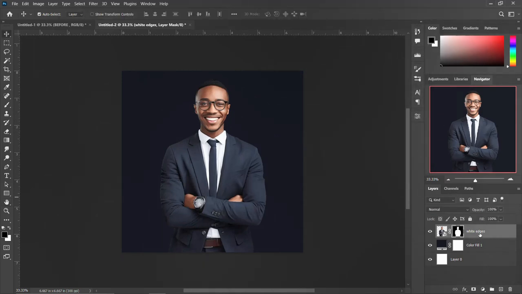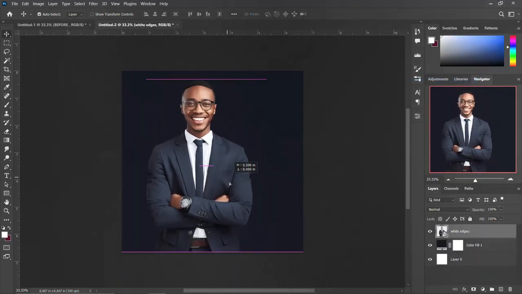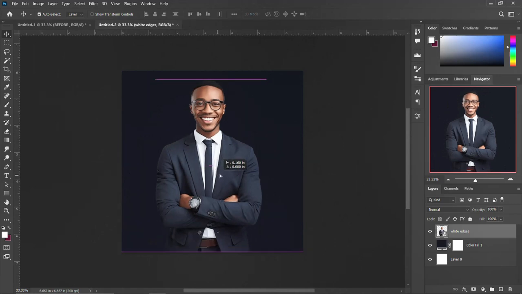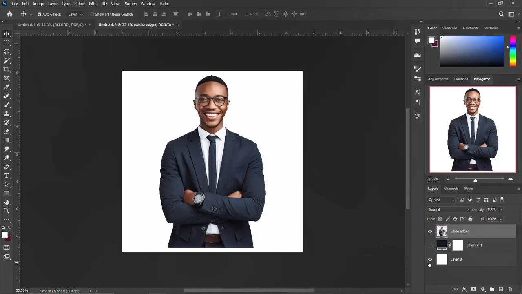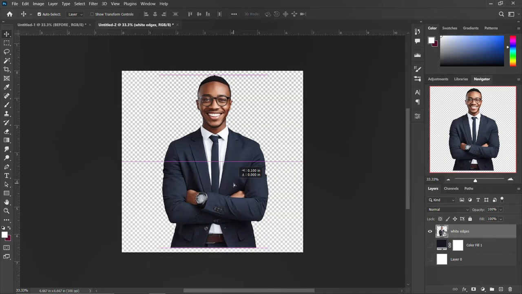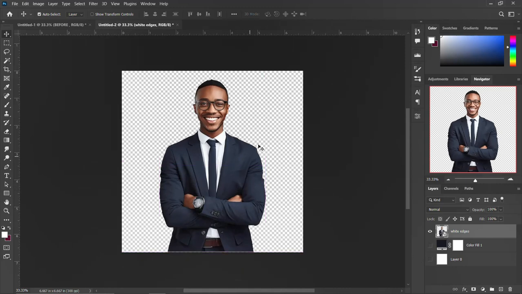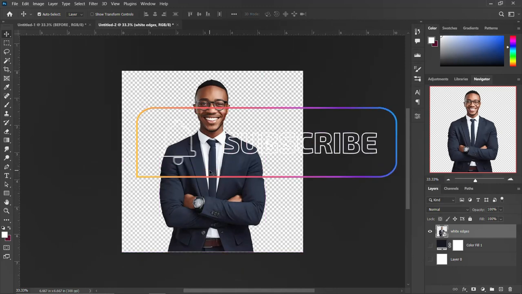And then maybe you can convert this image to a smart object and import it, or just drag it anywhere that you want to use it. Or you can save it separately, or you can remove the background this way and then save it separately and then import it to the project that you are working with.